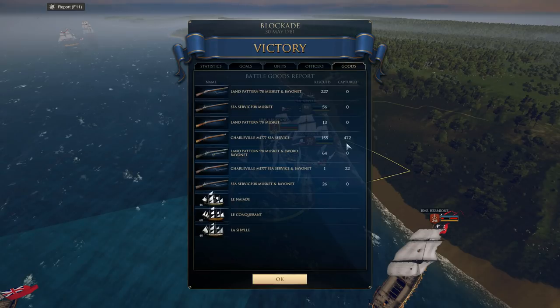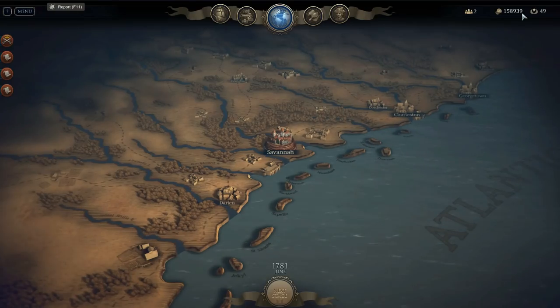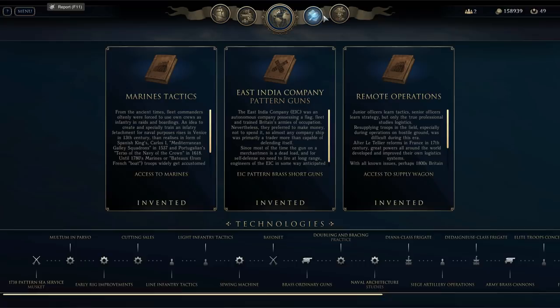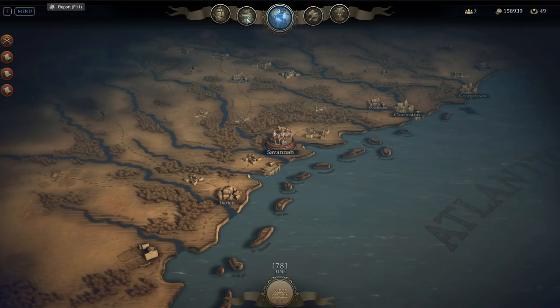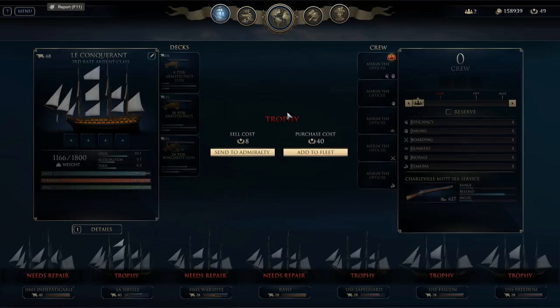We captured a ton of 1777 Sea Service weapons. We got a 68-gun ship. Let's take a look at that thing. Okay, now we've got 158,000. The more important thing, though, is that we've got this big ship. Let's go ahead and take a look at it.